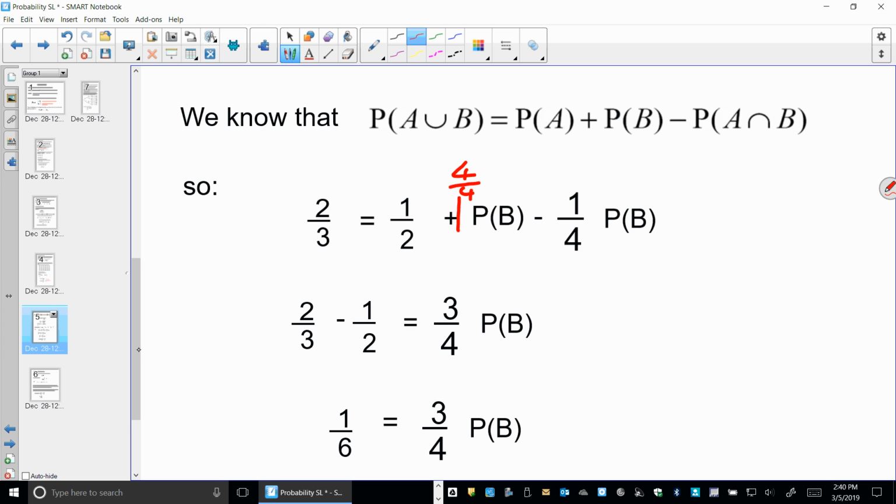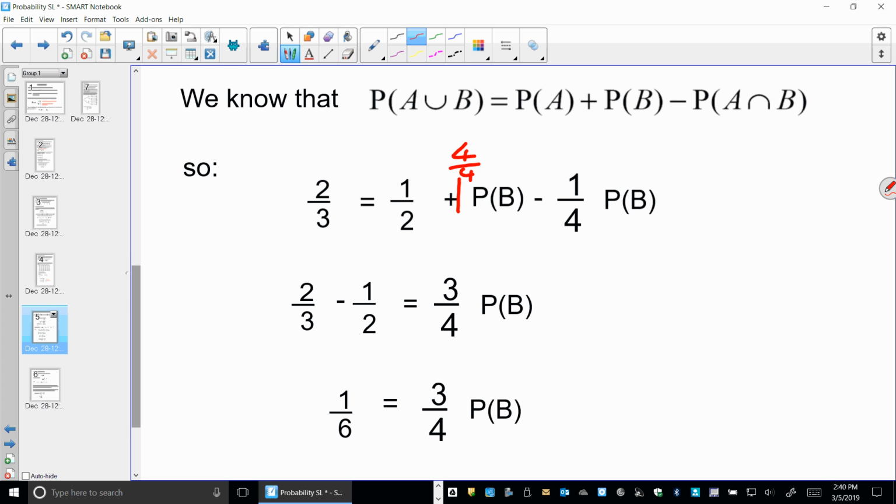Adding, subtracting fractions, it could be on the non-calc paper, so you do need to remember how to do it. How do you add or subtract fractions? What has to be the same? Denominator. And what denominator will we have? 6. So we need to change these to both be 6s. So what do I have to do to this one? So that means the top has to be multiplied by the same. So that would become 4/6.